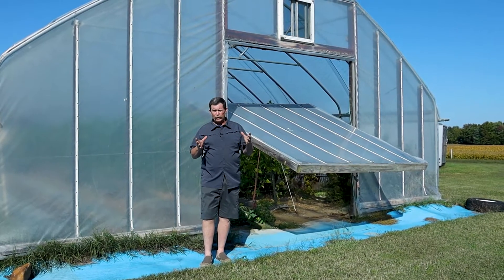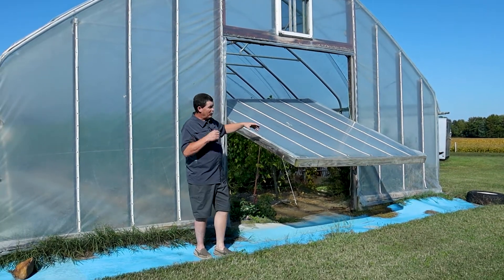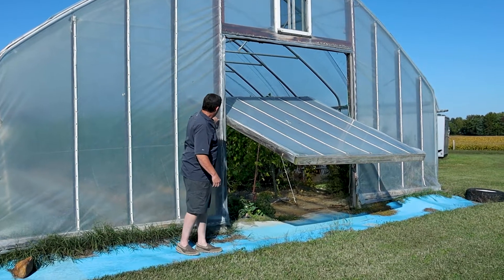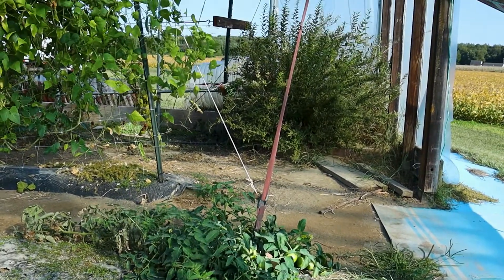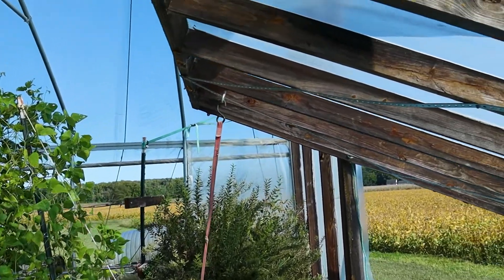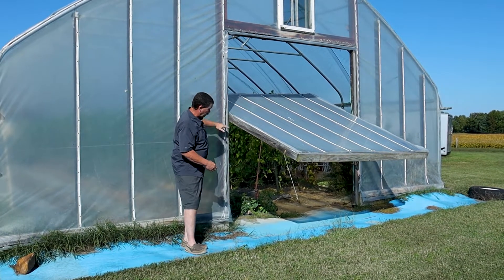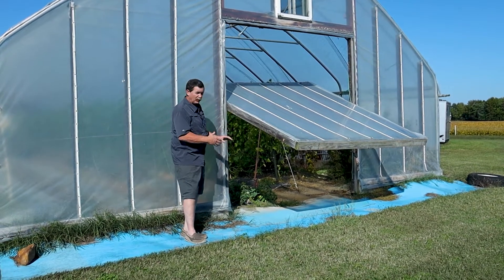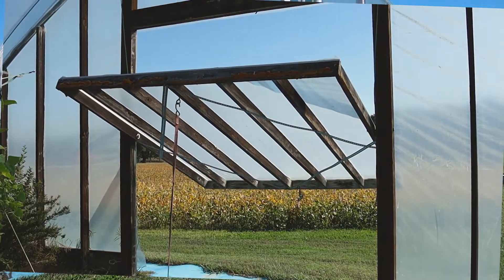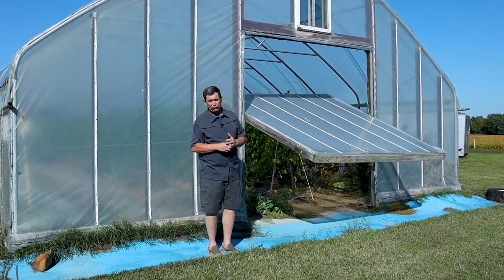One of the things that was important to me was to be able to get a tractor in each end of our high tunnel. We framed up a short piece of wall and covered it with plastic. It's mounted on a couple of bolts through these posts on the side of the door so that it can swing. We've got an eye hook in the ground inside that we just run a strap from the top of the door down to hold it open. At night, if we want to close this, we just let the door swing back down — these bolts are above center so the door will swing back down level. I also have pins inside that will lock that door shut. Being able to get a tractor in each end just makes it easier when you're changing your rows out between seasons.